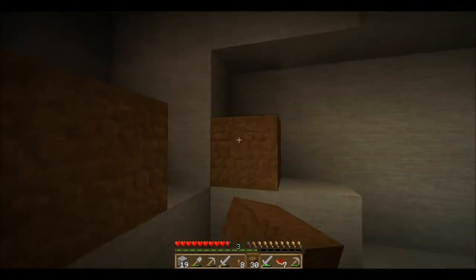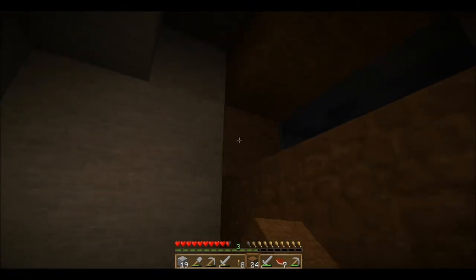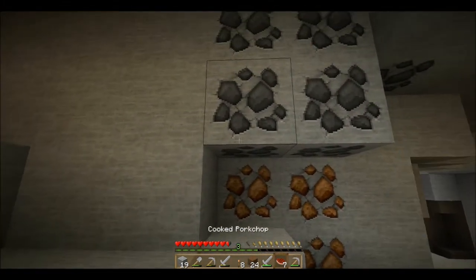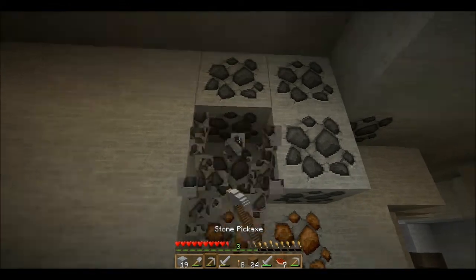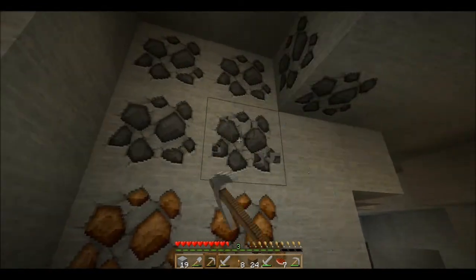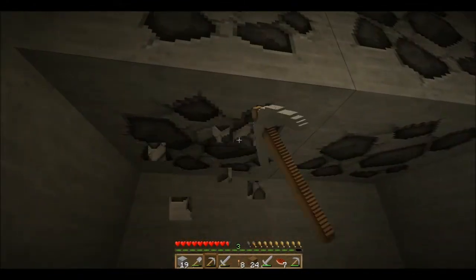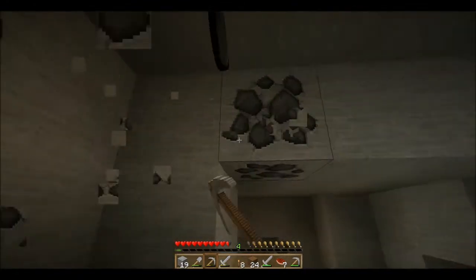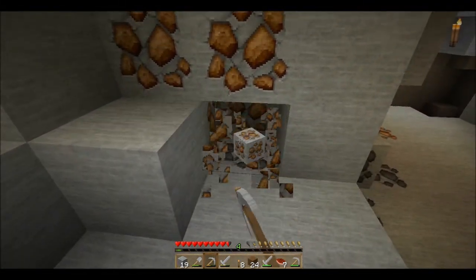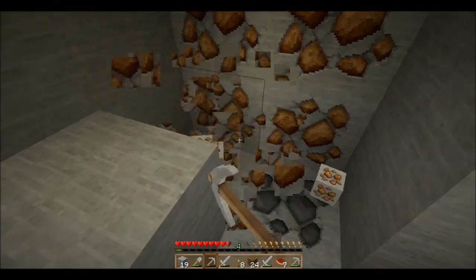So we're gonna actually do this, so my little friend can get in and out, because I don't wanna keep him in one area. Start getting some coal. I'm actually getting some experience doing this, which is pretty good. Now let's get some iron. Oh, followed by coal. If there's diamonds under this, I'll freak out.